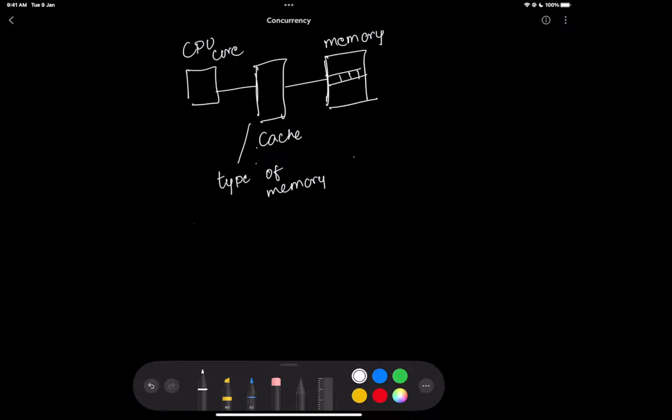These caches are of different types. You can have something called L1, L2, and L3, right? Just to give you an idea, L1 and L2 take about 1 nanosecond to access. L3 probably takes about 10 nanoseconds.